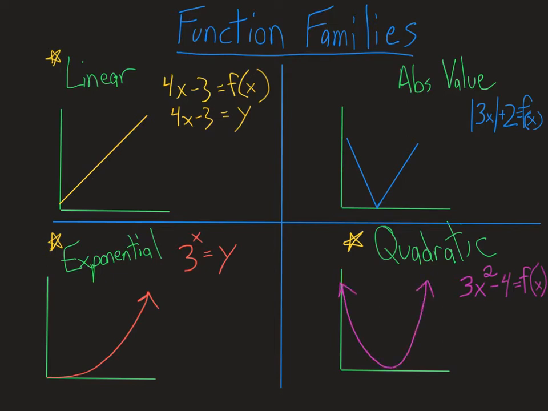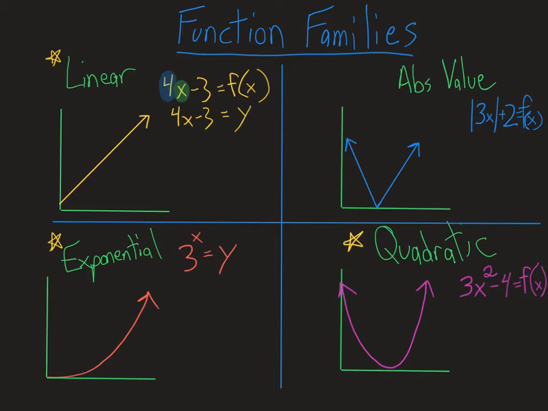And I should be putting arrows on the front of each of these because these are all lines that continue and go on forever. So when we look at these, there's a simple characteristic that makes each of these what it is. In a linear equation, it's because x is multiplying with something right next to it. There's always something multiplying with x, and the x is just a single power x. It's just x times something.